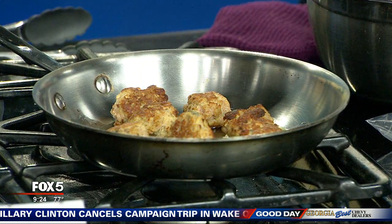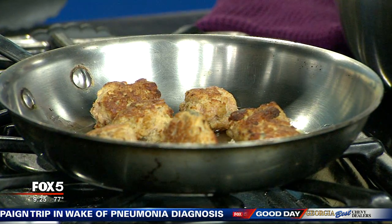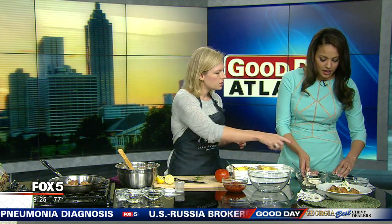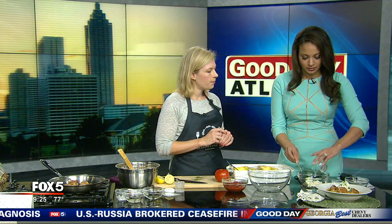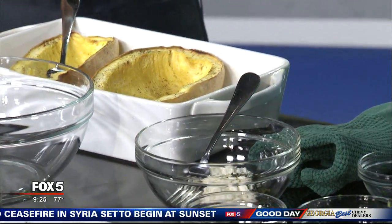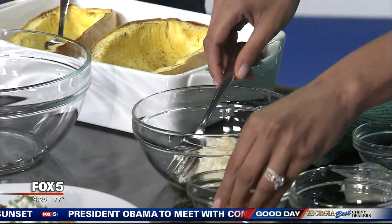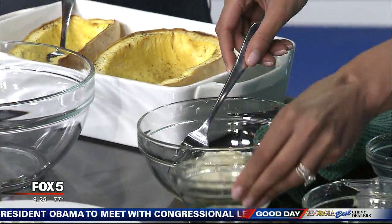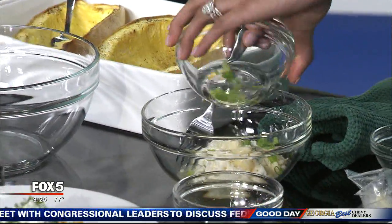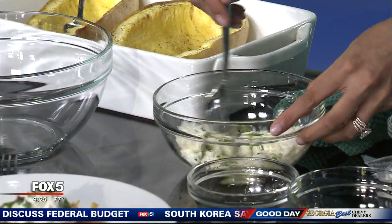Next, you just form these into golf ball-sized meatballs and put them in the oven. So now we're going to skip over to the herb ricotta. I love this because it's a great alternative to a more traditional cheese topping on pastas. We've got a little bit of thyme — just throw that in with the ricotta and the Parmesan cheese. It really does come just like that right out of the package. And then a little bit of lemon juice and some scallions. We're just going to mix that all together, and that's going to go on top of our meatballs.